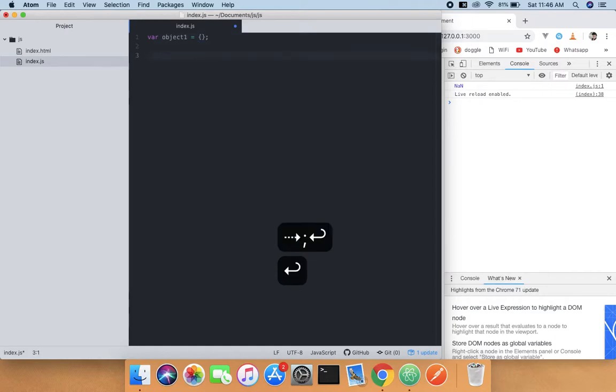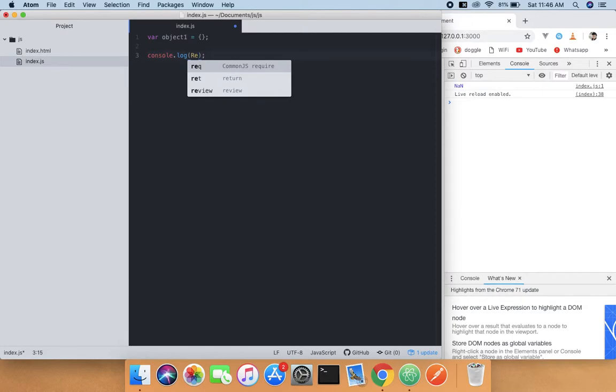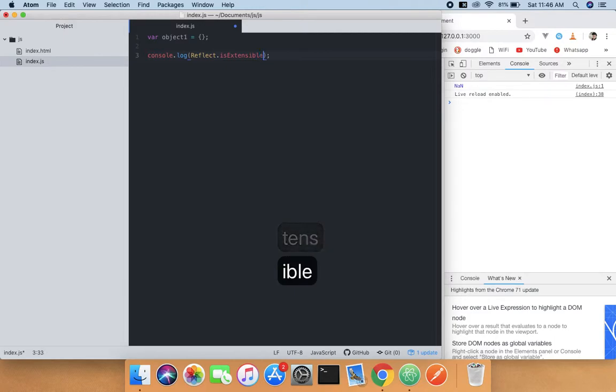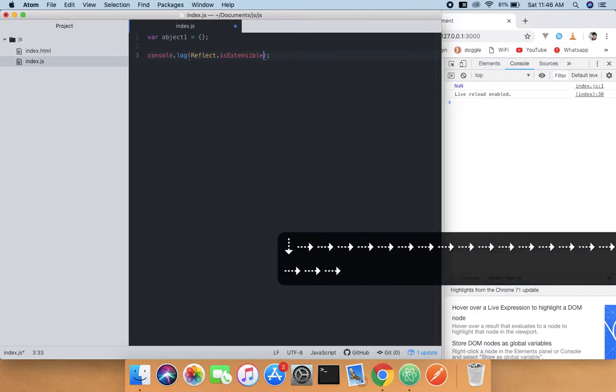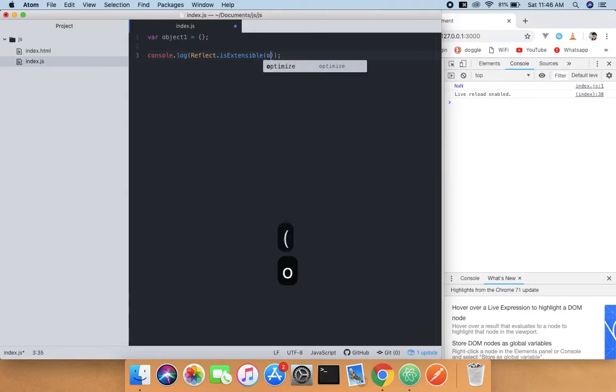After that, we log it on the console, and if we check isExtensible, now if we pass object one, it will give you the boolean for that.